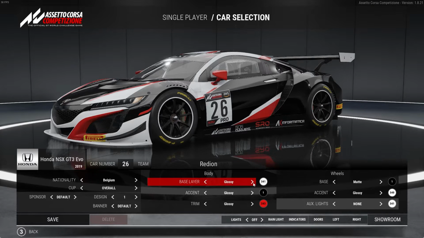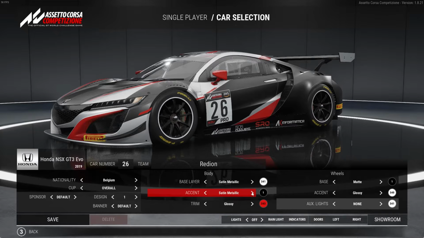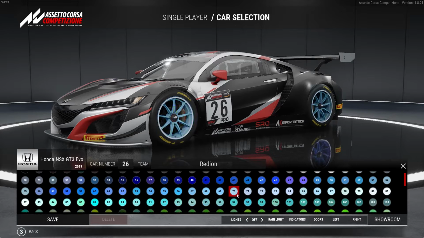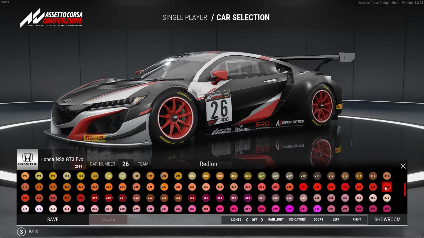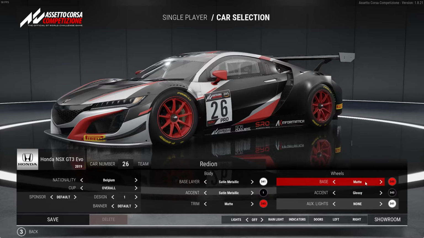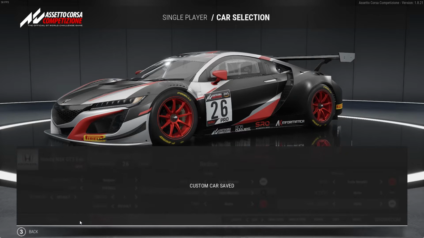This means that if you join a public lobby, nobody will be able to see your custom livery, which is a shame, but unfortunately that's the way it works. So it makes sense to select the design which you like and preferably use the same color scheme which you are also going to use in your custom livery design. You can also change the type of finish to your personal preference, and the same goes for customizing the wheels. After you're happy with the results, click on save, and that was it for step 1.